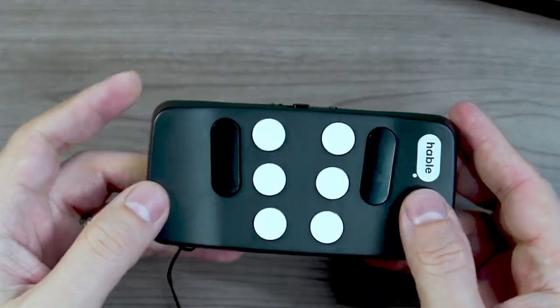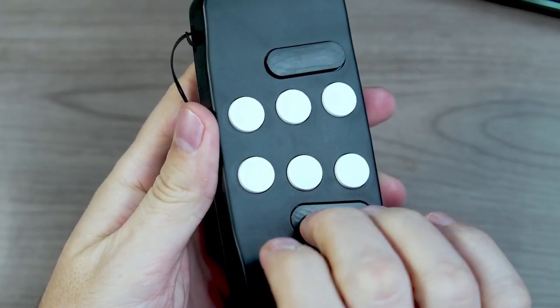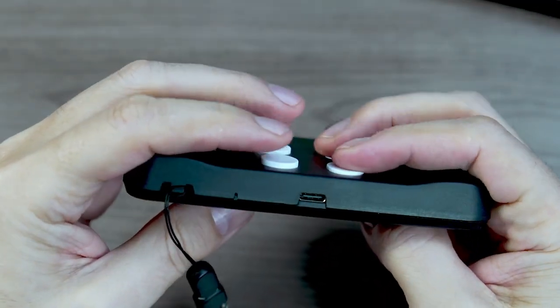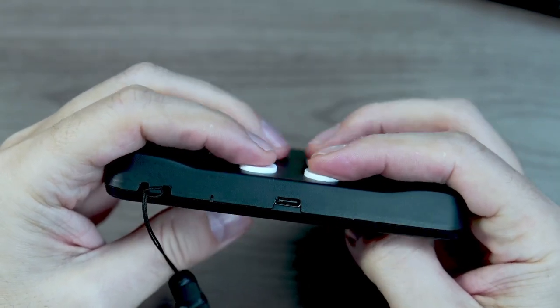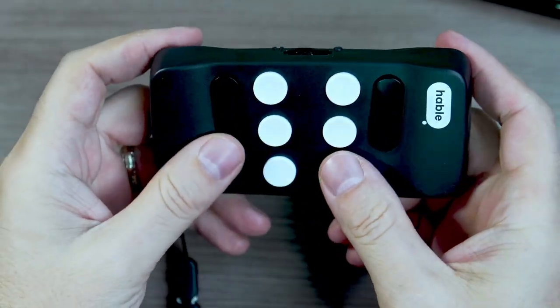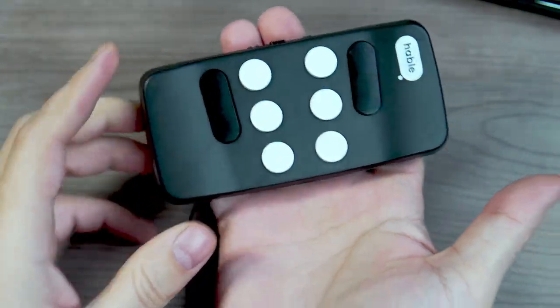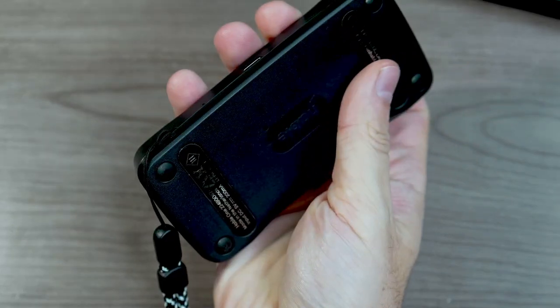Speaking of those buttons, they're laid out in a very similar pattern to a Braille keyboard. In the center of the front, you have 6 large white buttons. Then on each side of those 6 buttons, you have a single long skinny button. So one on the left side, one on the right side. This is button 7 and button 8. And then you also have the Hable logo printed on the front as well. And that is it for all the buttons and ports. The device itself is black with those white buttons. It kind of resembles a domino, but pretty basic, pretty simple, easy to use.